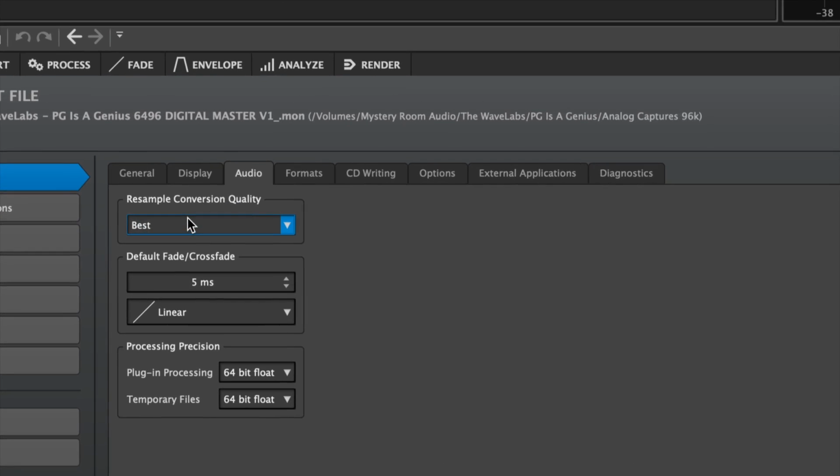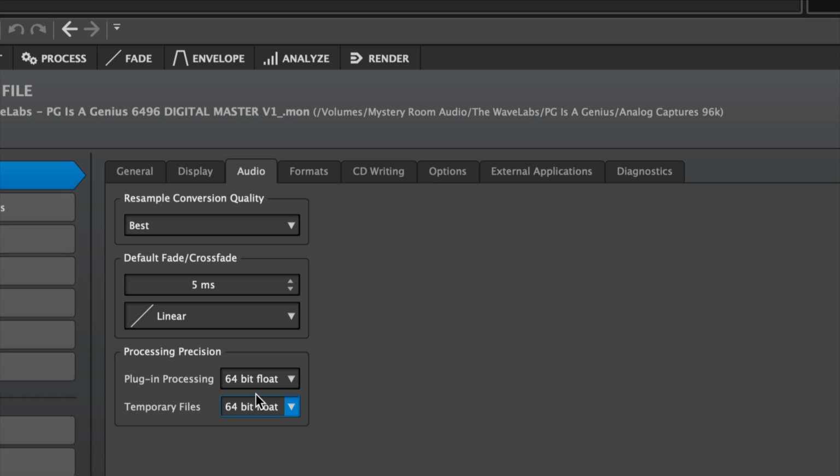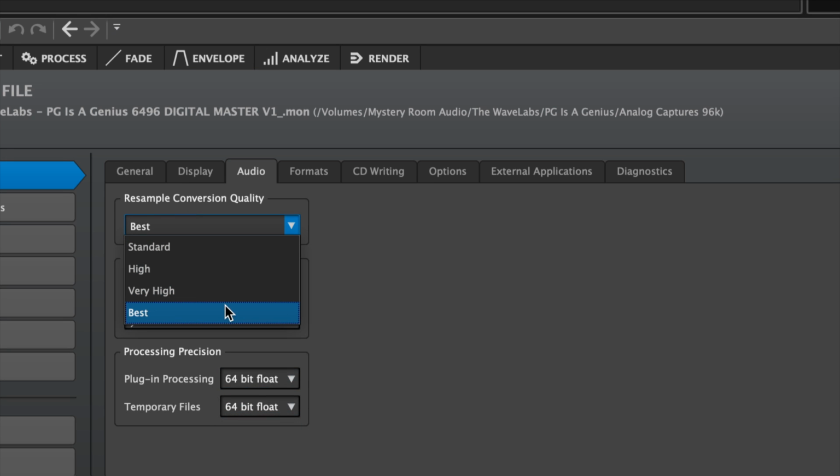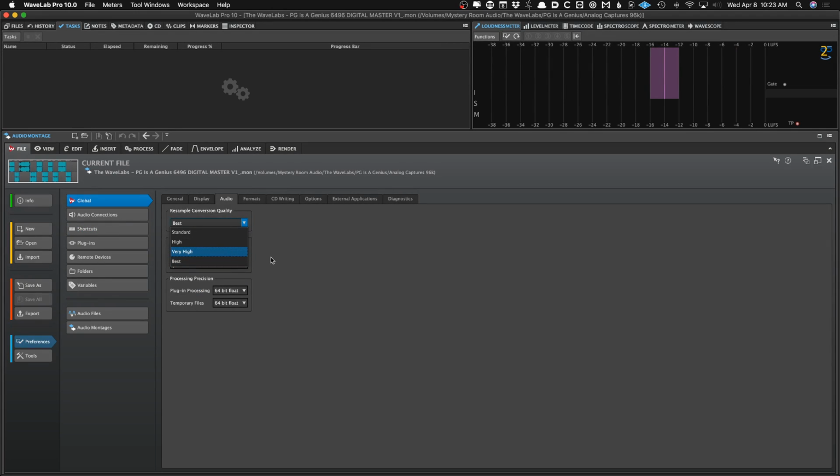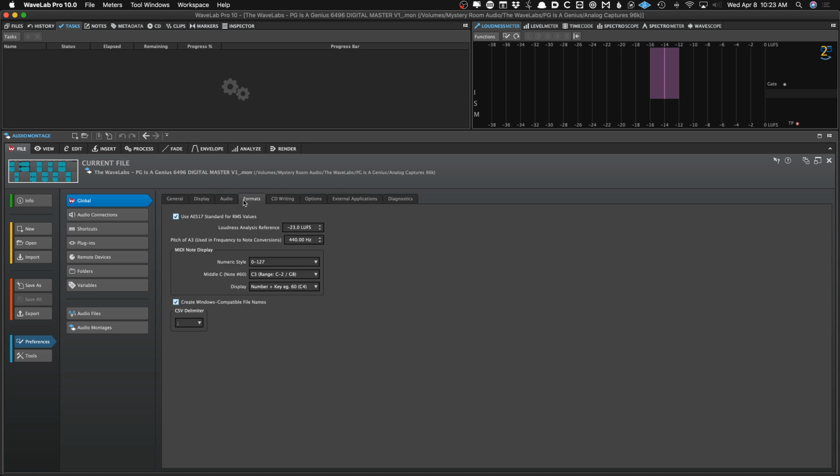With audio, there's really not many settings in here. You can decide if it's processing in 64-bit float or 32. This resample thing is really just for when you do tasks that require WaveLab to resample. Like if you have a 96K montage and you load in a 44.1 file, which I don't advise, but if you would do that, you can tell WaveLab to use its best algorithm, best sounding.